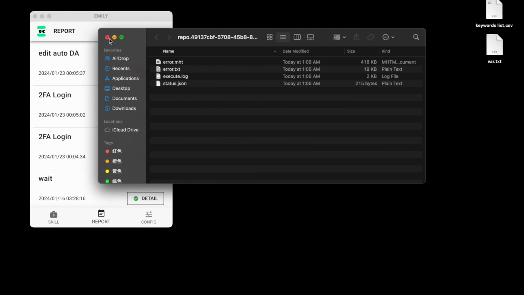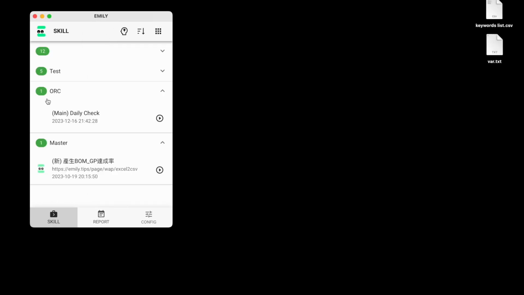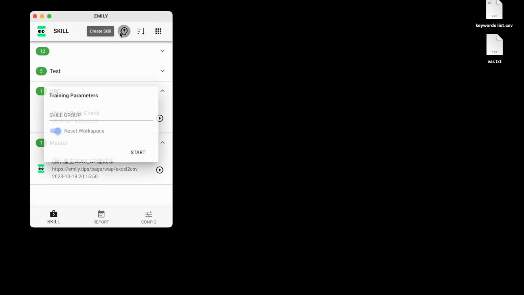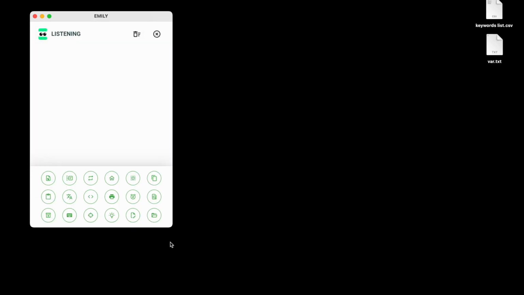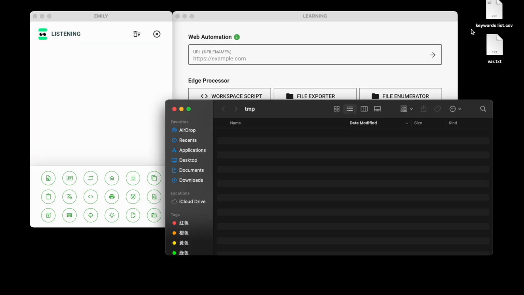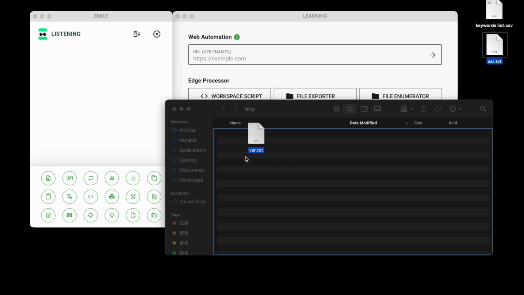You often come across us mentioning environment variables, represented by variables enclosed in two percentage signs like %var%. Essentially, this means accessing the content of a file named var.txt in the workspace. So, if you encounter issues with using environment variables, remember to open the workspace and check whether the specified text file still exists or examine the content of the text file.